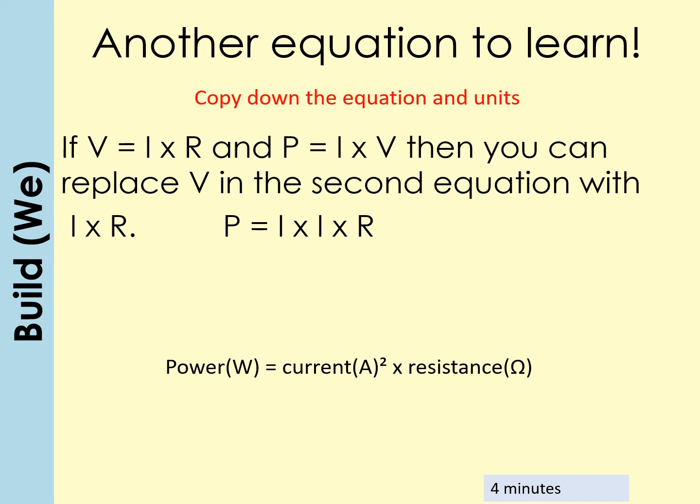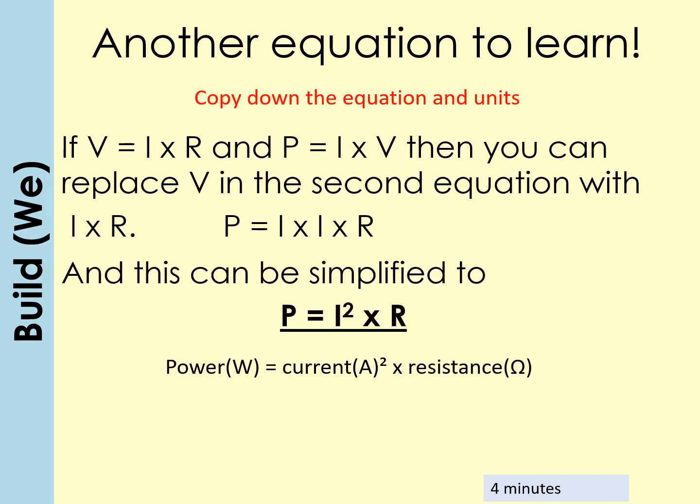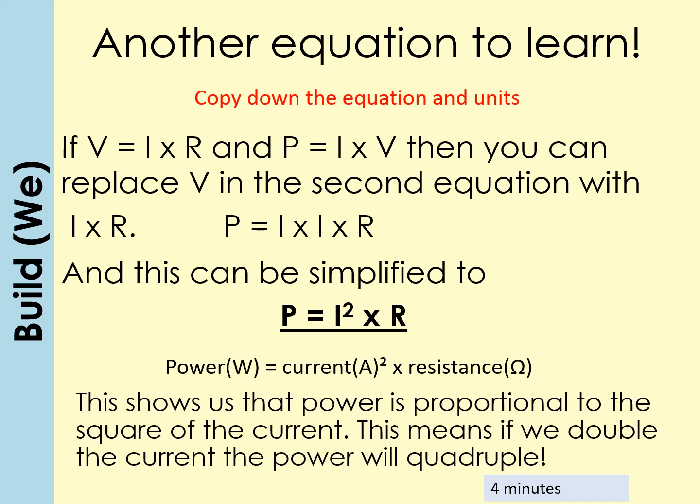Okay, so this is the next equation that you will need to have an understanding of and working knowledge of and use for your homework. And we can write it in the simplified version as P equals I squared times R. And that just shows you that power is proportional to the square of the current. So if we double the current, we quadruple, times 4, the power. And that inverse squaring link is quite common in science with all sorts of different parts.